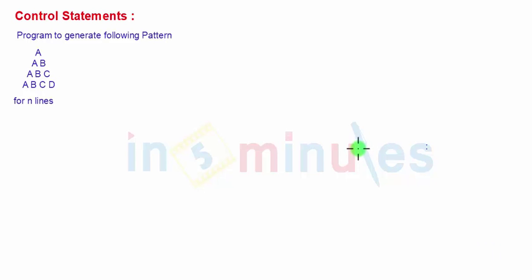Now I'll write a program to generate the following pattern with multiple characters. It's a triangular pattern with A on the first line, then AB on the second line, ABC on the third line, and so on. So these characters are incrementing every time. On the first line there is one character, on the second line 2 characters, on the third line 3 characters, and so on. Now any such kind of pattern is given with characters, then the basic pattern ideas will remain the same.